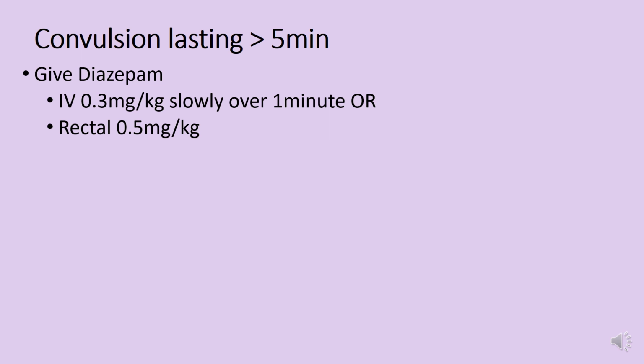At this point, let me say that you need to familiarize yourself with how far in to insert the syringe that you're using to administer rectal diazepam. You must push the syringe in at least about 2 centimeters. Because if you do not do that, you'll end up administering the diazepam anally. And when you put the diazepam at the anal region, then it cannot be absorbed. It is the same as pouring it on the palm of the hand. So it's very important that you know how to insert it properly so that you administer the diazepam in the rectum.